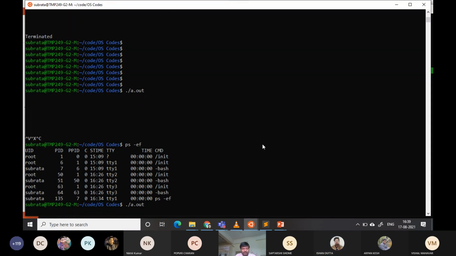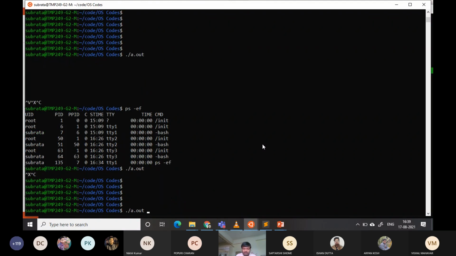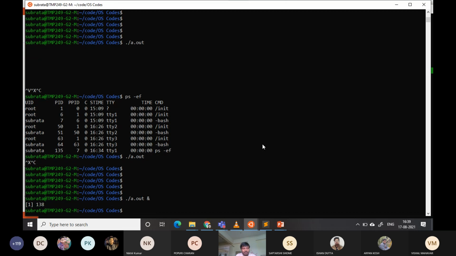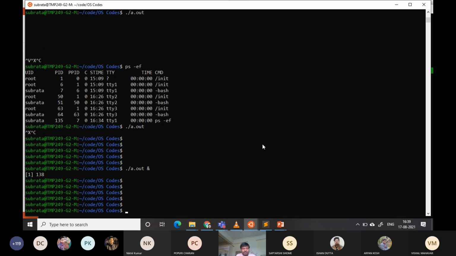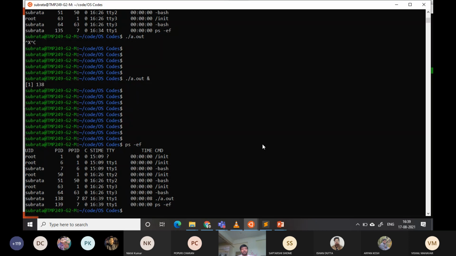Now if I have created this, I can terminate it. Now the point is, if I do it like this, do you know what it means? Now this terminal has become available. Now if I write here PS, can you see what happens? Can you interpret what we mean by this one?